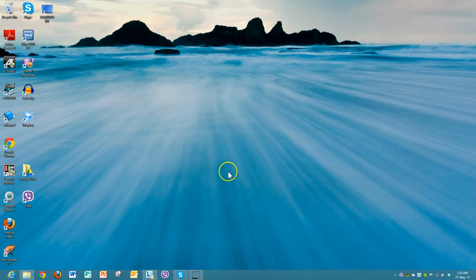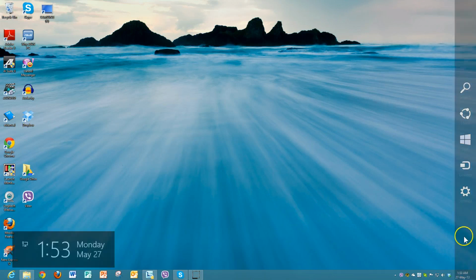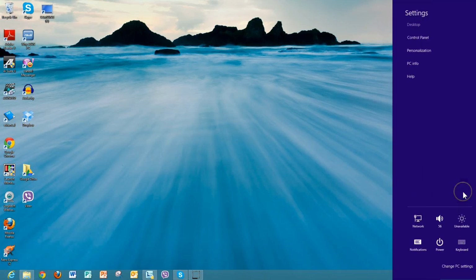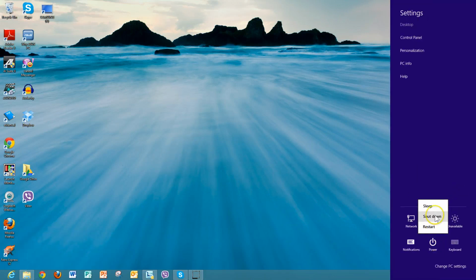So that's it. I will be creating some other tips and tricks with Windows 8 as I get my head around it, but I had someone ask me the other day about how do you actually shut down a Windows 8 machine. So that's it. If you're stuck here, follow the mouse down to the corner, you will get the Charms menu up. Click settings, click power, and either click shut down or sleep or restart, depending on what you want to do. And that's it.